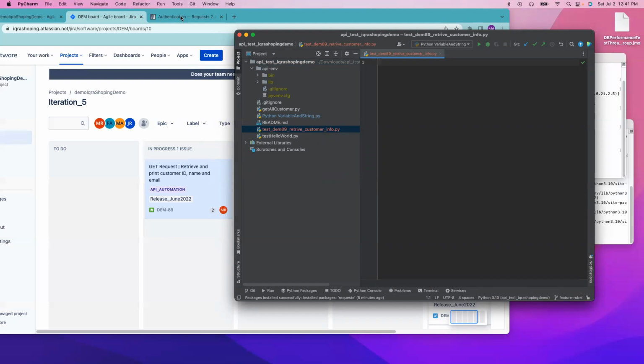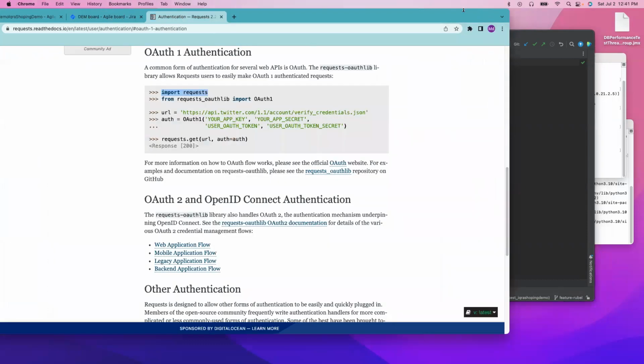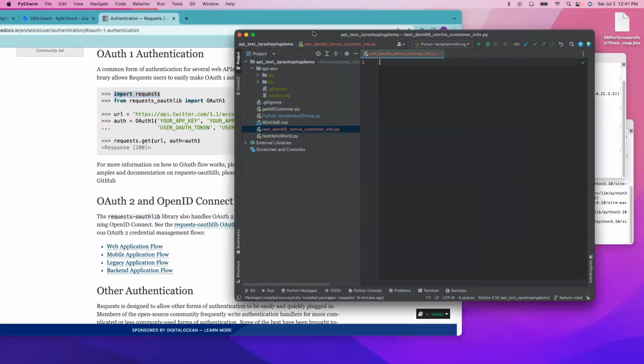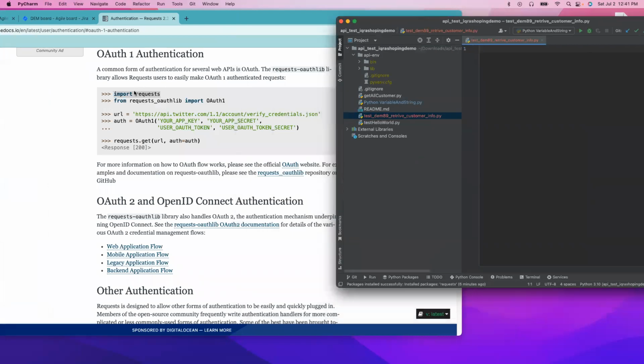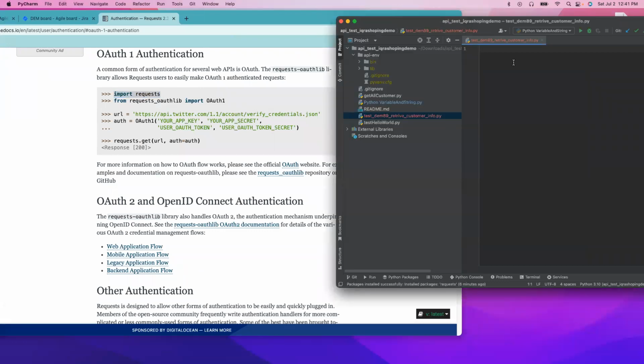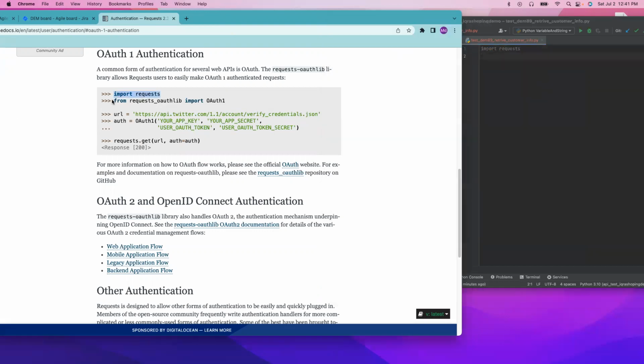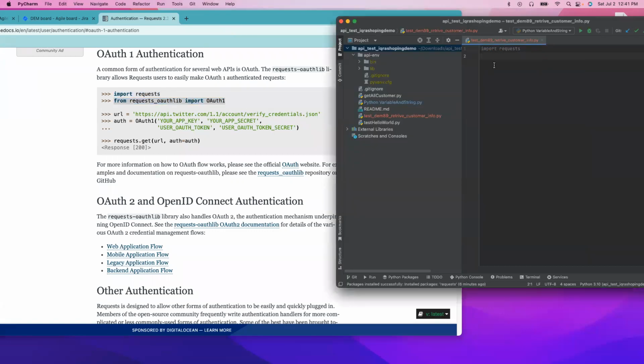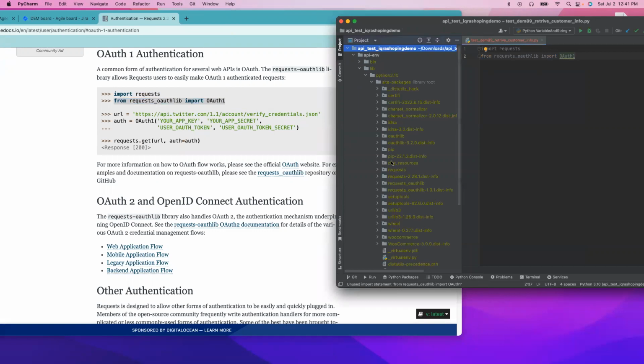So now let me go back to the documentation. We just copy paste. Okay, import requests, just copy paste. Then I'm going to copy paste this one again. I am not getting any error here because we already have this request library.